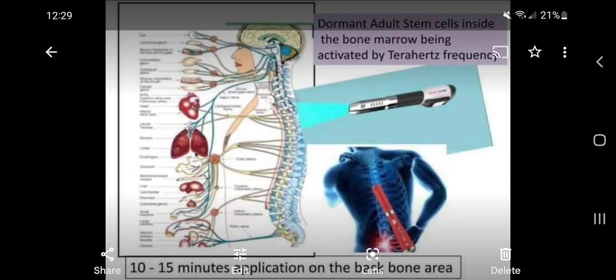Let's say your body needs some more red blood cells. The brain picks that up and sends a signal to the bone marrow and says, hey bone marrow, I need some of these guys that are asleep called stem cells. I need them to go over to another area in the body and change into red blood cells. So a stem cell is a cell that's ready to change into something else that your body needs, and it is controlled by your brain.